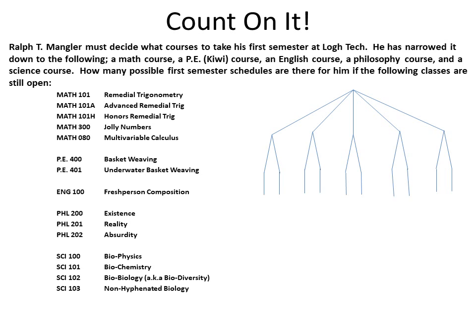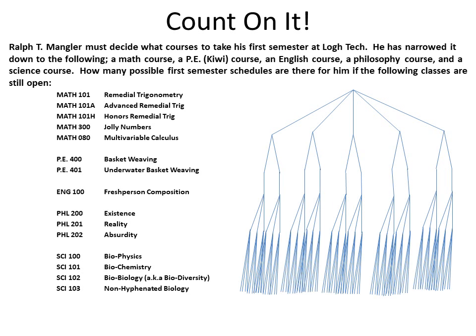And if you follow this to its logical conclusion, you get a pretty messy looking picture, but the question would be, how many leaves would there be at the end of the tree finally? And you can see if you follow any one of the branches all the way down to a leaf, you have found one of the possible schedules.